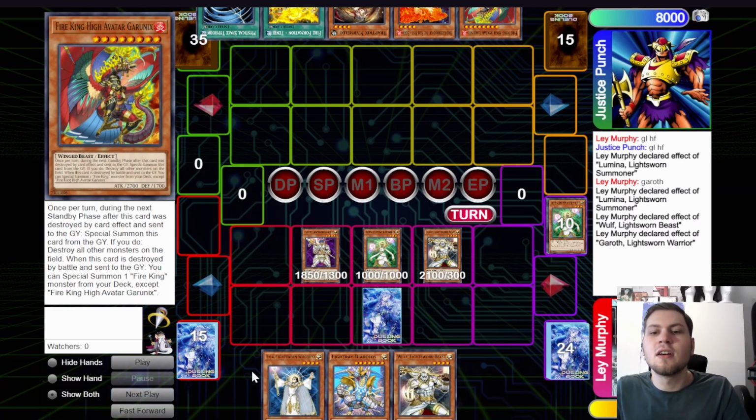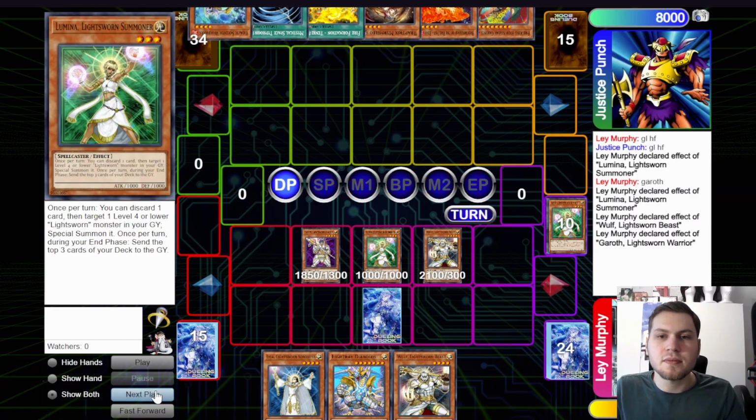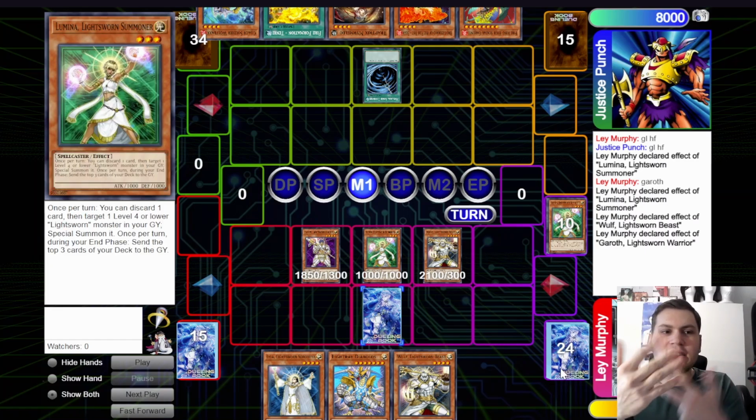That means we can draw one, draws into Wolf. Not the greatest draw, but we can discard the Wolf with the Lumina. And then my opponent draws into Wolfborg, hits me with the MST on the Needlebug Nest. However, I can just chain the Needlebug Nest. The Needlebug Nest is Agido, so I can mill 5 cards. So we already milled 8 cards, and now we are going to mill 5 additional cards.